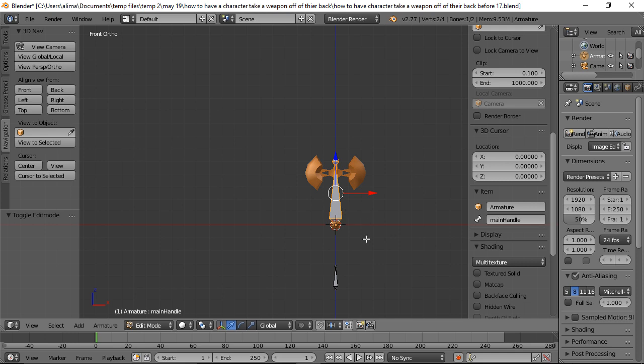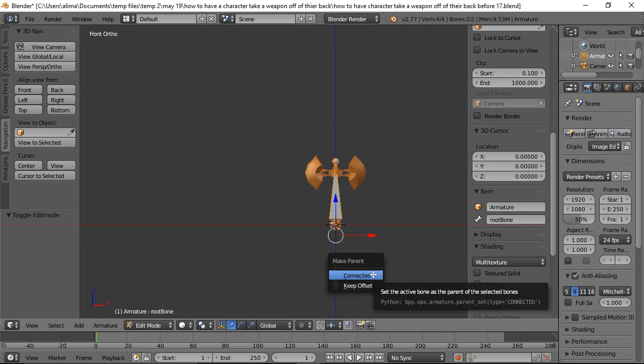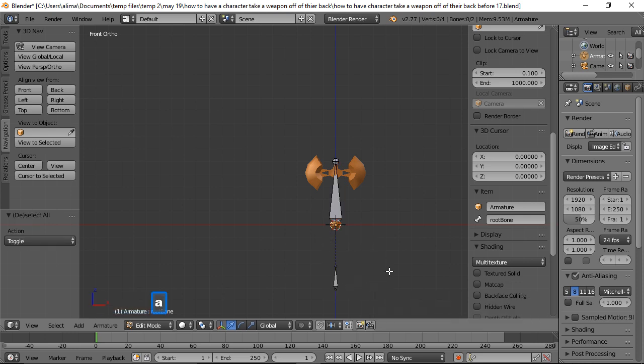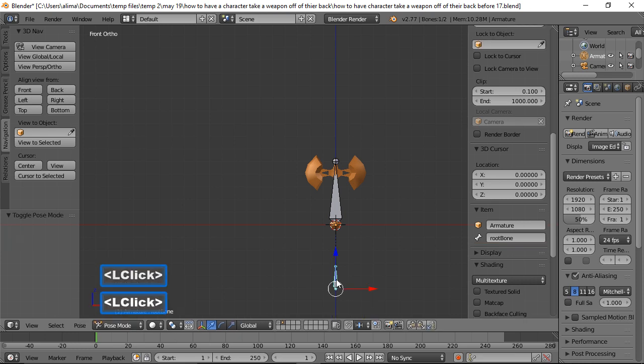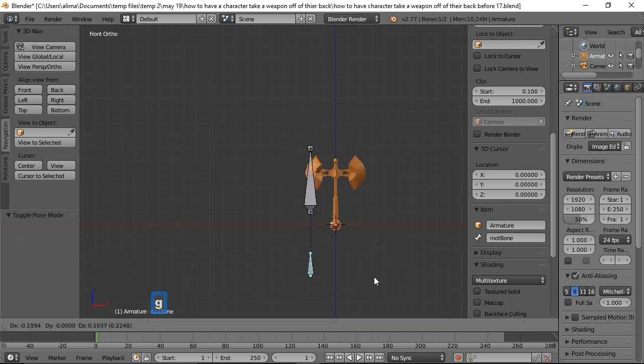With this bone selected, we'll hold shift, and then while holding shift, we'll click here. So with this bone selected first, and then this bone, and now them both selected at the same time, we press and hold Control, and then we press P. And then our Make Parent option pops up. So then we'll choose Keep Offset. So now with that done, I'll press A to deselect. Now I'm going to click here, go into pose mode. So now when I click this bone here and I press G, see that? This bone follows that bone, which is exactly what we want.